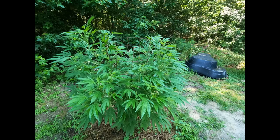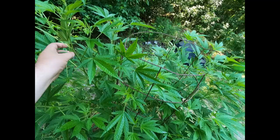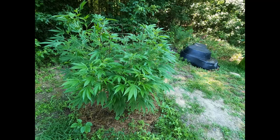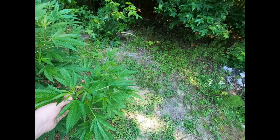Wanted to get a video before we put these second cages on today and get these girls ready for flower. Got about three weeks left before they kick over, so I want to see if we can spread them out a little bit more, get them a little bit more even. This is a Gelato Cake from TH Seeds.